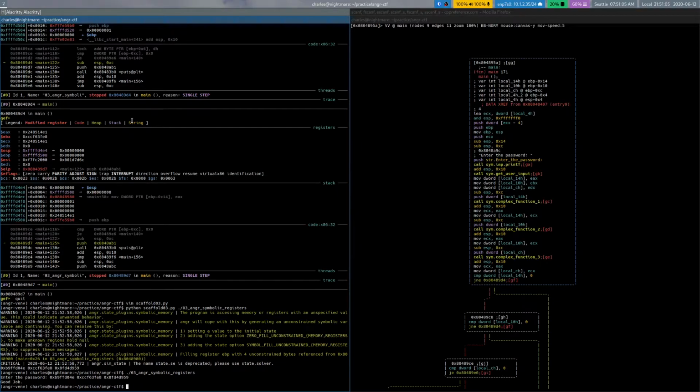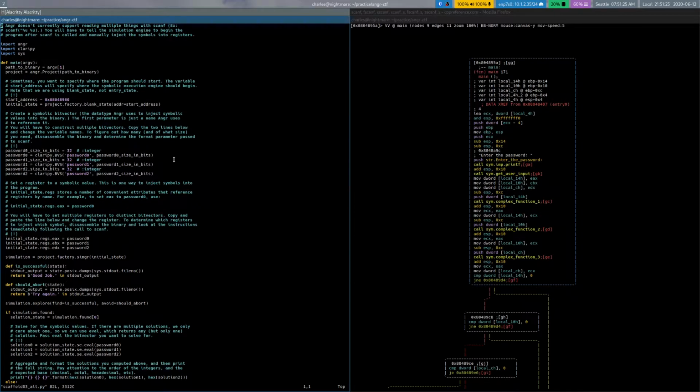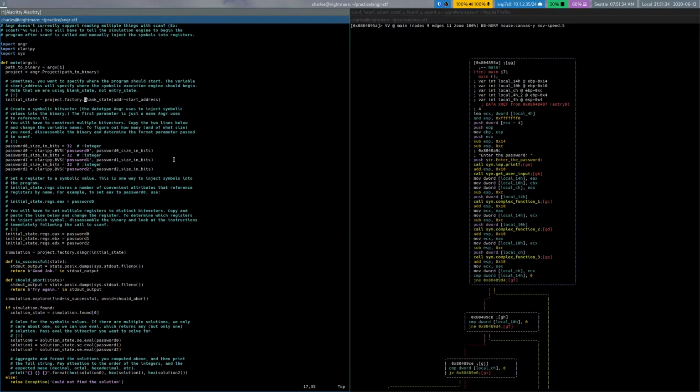Let's see. I guess we could try. I'm going to try an alternative approach to this one where we do entry state and we don't set any of this stuff.